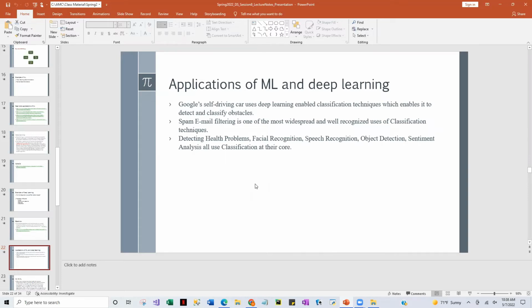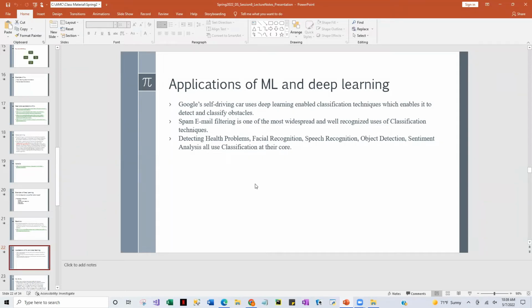And in healthcare, deep learning, machine learning and AI are making more and more progress in addressing healthcare issues. And right now with your phone, whenever you log in, you do facial recognition, and Siri or Alexa uses speech recognition, and there is object detection. When you're working on a self-driving car or any other robot, you need to know the object, right?